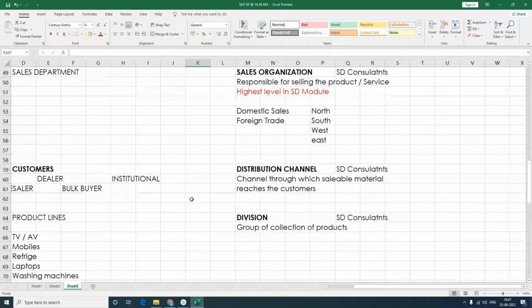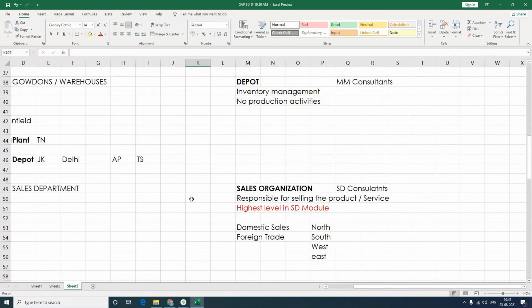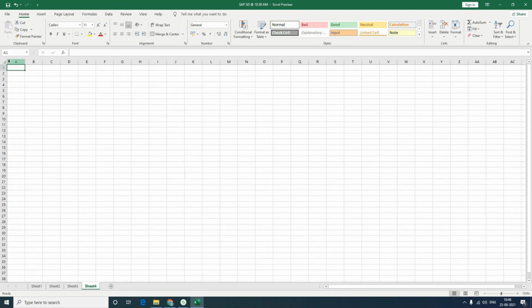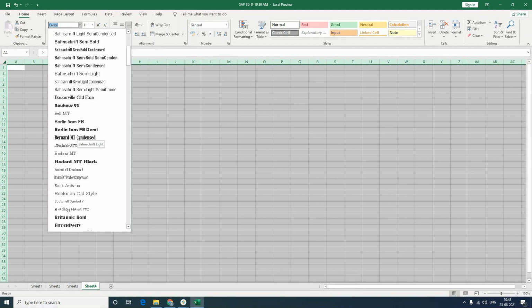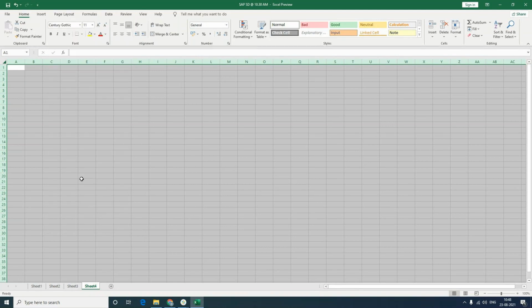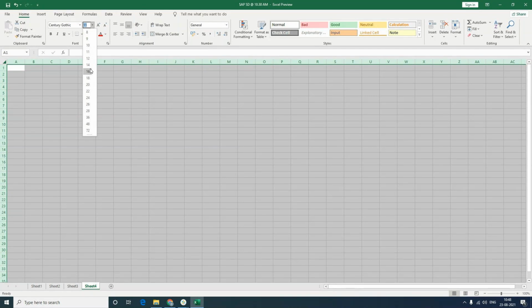Now, using all these things only, we are going to be working out our enterprise structure. Without knowing all these terminologies, we cannot work with them. Now, let's try to work it out over here. So how is it going to be done? I'm going to explain one of the business models today for which we are going to be doing the implementation. And based on that, let's do the configuration. I'm taking the easiest one for explanation purposes.